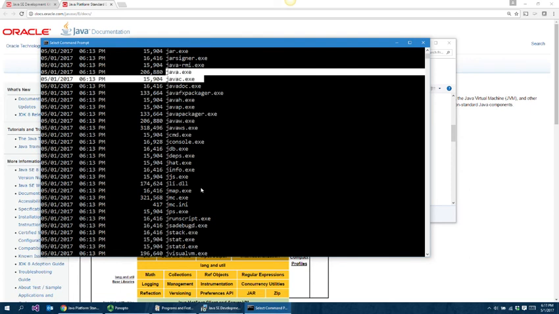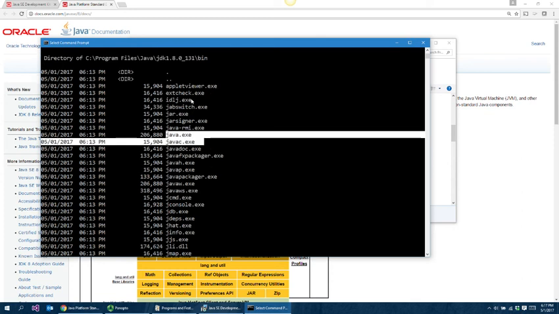Even though all these other files exist on this machine, and they are useful for one purpose or another, for programming in Java these two are of particular importance. These are really the key programs for compiling and running a program.